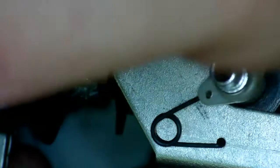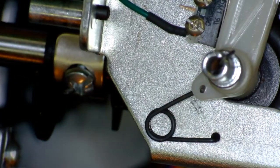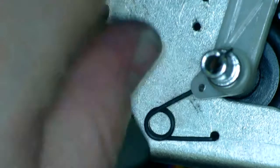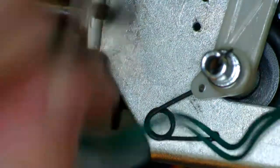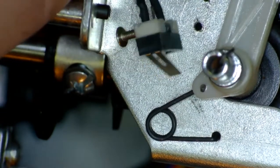and twist. And all you have to do is get them going a little bit, and then you can catch on with whatever your other tools are. And they'll just twist right out. So how fun is that? So there we've just released a limit switch. There it is.